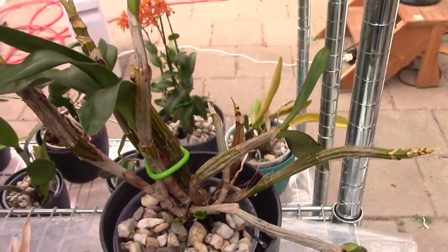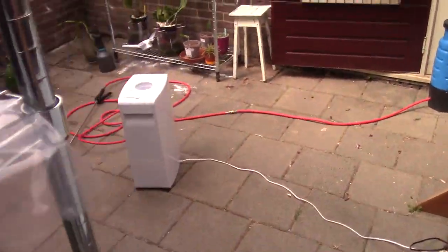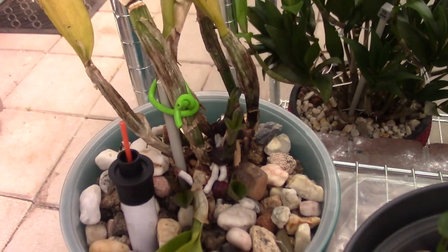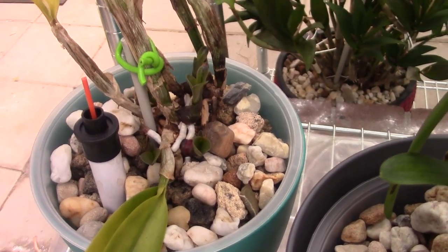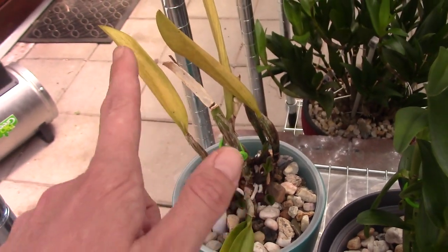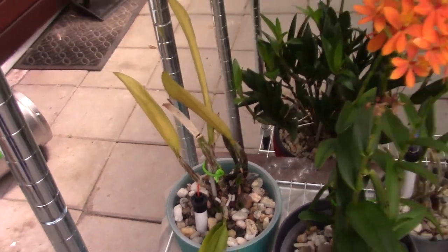So we hope they will give us quite some roots. Okay, moving on. This one is a division, but it's making four new growths. It's a Cattleya type, my first Cattleya, and I will give this one away. It's not in a very poor condition, but it doesn't look very great, but it's really recovering.